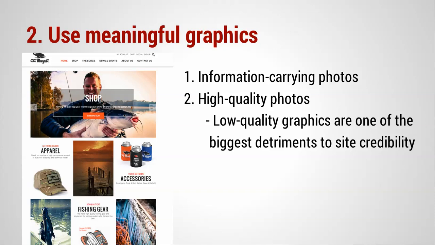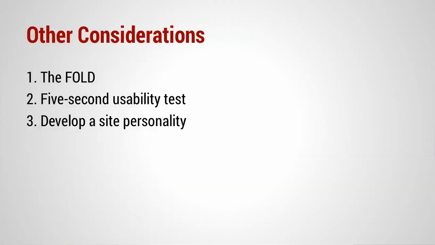High quality photos. Low quality graphics are actually one of the biggest detriments to site credibility. If you have fuzzy, grainy, or junk photos on your site, photos that are poorly lit, photos that are not photographed well, photos that have been stretched, photos that are pixelated, this is a huge detriment to the credibility of your site, and people will not want to be involved with you or your site. So your photos need to be information carrying, and they need to be of high quality.